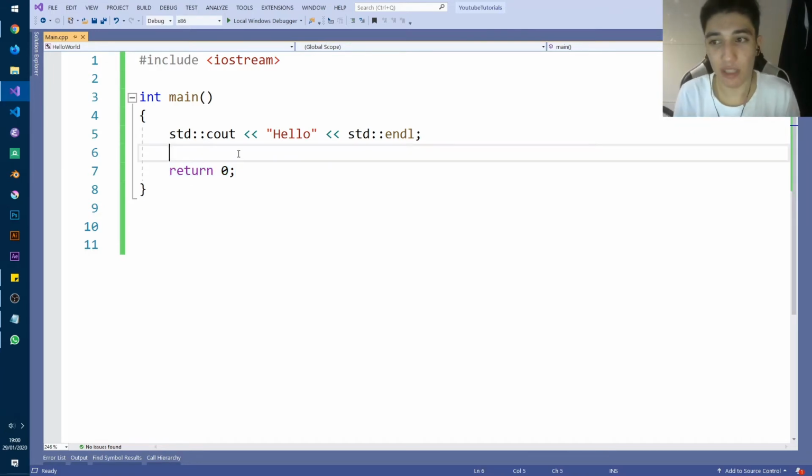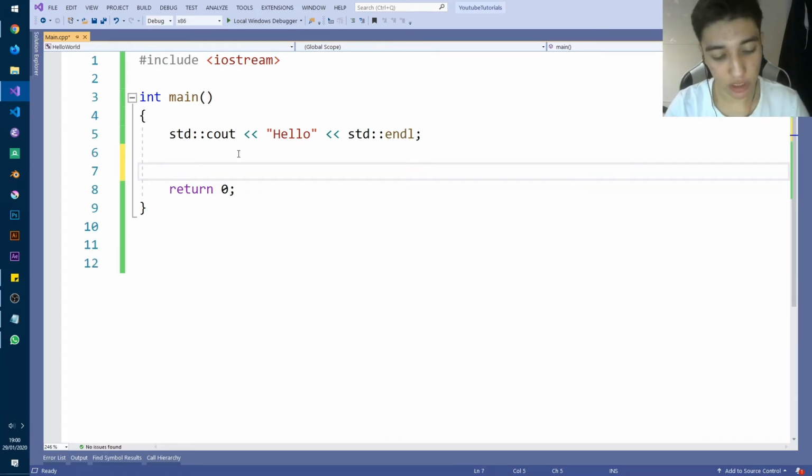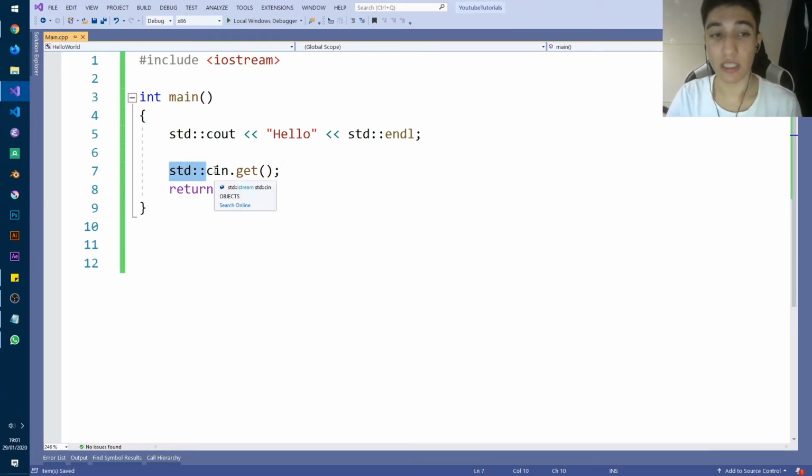But we have to find a way of printing, but also allowing us to view what has been printed onto the screen. And this can be done by asking for input, right? And I'll just demonstrate to you what I mean by this. This line here, std::cin.get, simply waits for a user to input any key.